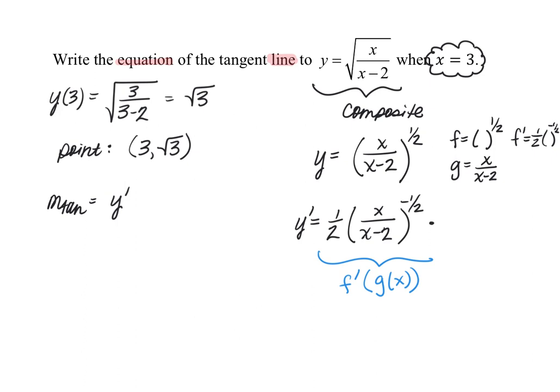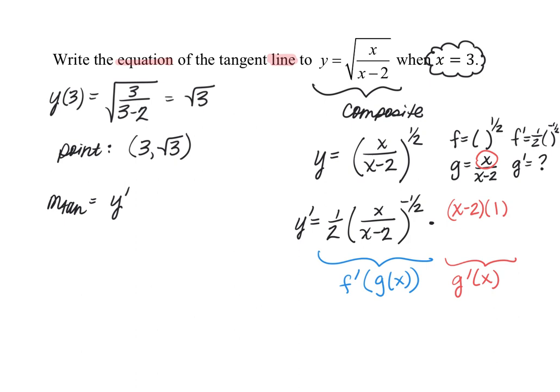Now the rest of the chain rule says we have to multiply this by the derivative of the inner function. So we need to multiply it by g prime. Well, when you take a look at function g, because g is a quotient, x divided by x minus 2, we've got to use the quotient rule to determine the derivative of function g. So here's the quotient rule. I'll do that in red. So the quotient rule says we're going to take the denominator, the low, which is x minus 2, low d high, multiply it by the derivative of the numerator. Now the numerator is just x, so the derivative of x is 1.